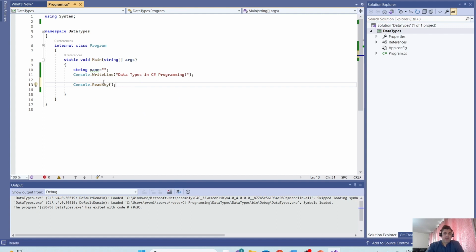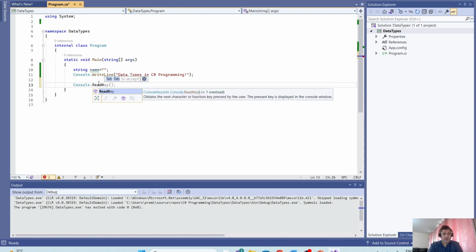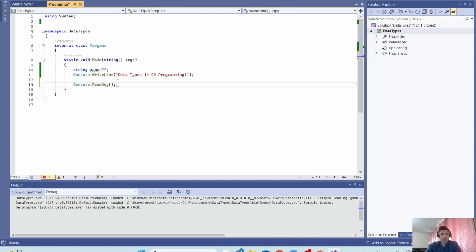Look at this. IntelliSense is telling me the completion of the statement. You see when I'm writing here. Okay, let me show you again from the beginning. It's just one of the best features. So you see when I'm writing something, it gives me a suggestion. You see, look, that ReadKey parentheses. All you need to do, look, press tab to accept it. Tab, tab, and that's written here.